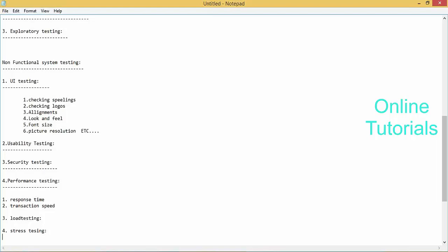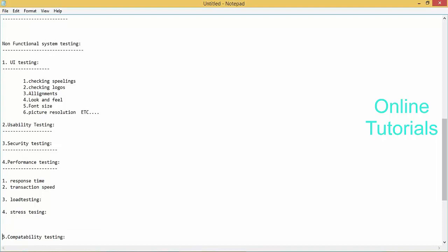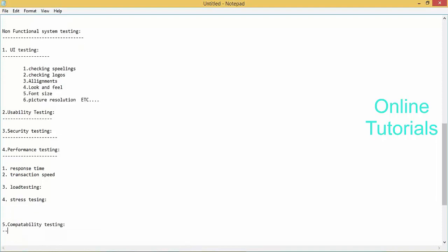Then the next part is compatibility testing. You know compatibility testing, right? Whether it's compatible with different browsers, different operating systems, and different types of hardware devices like PCs, laptops, tablets, mobiles, from different companies.